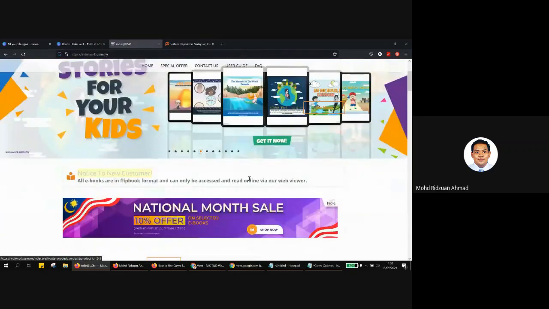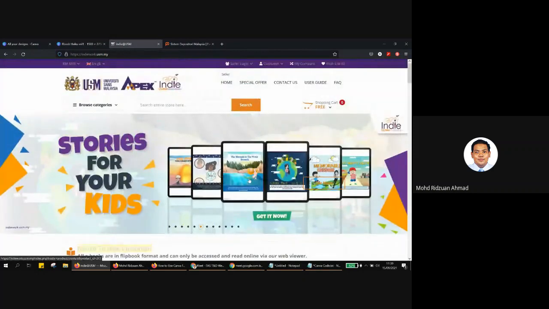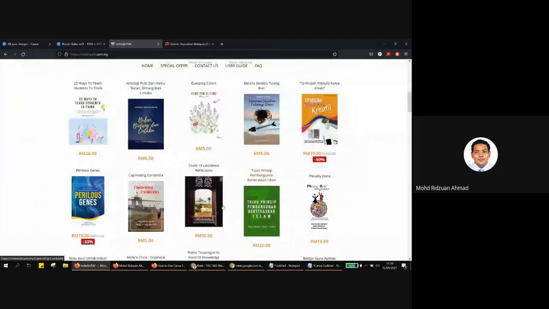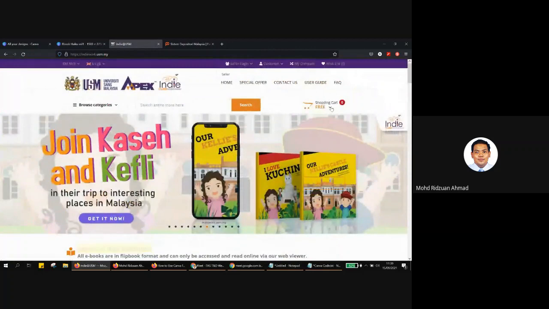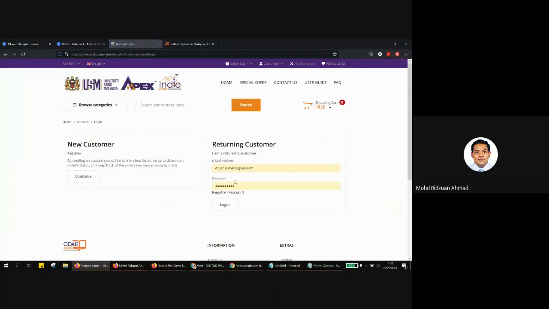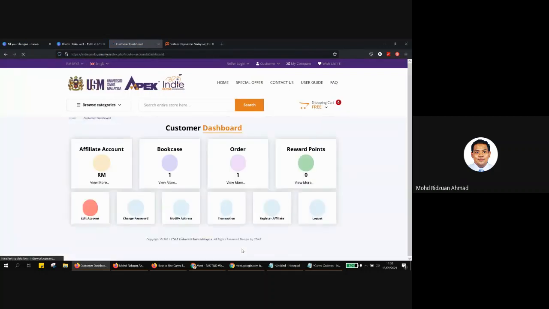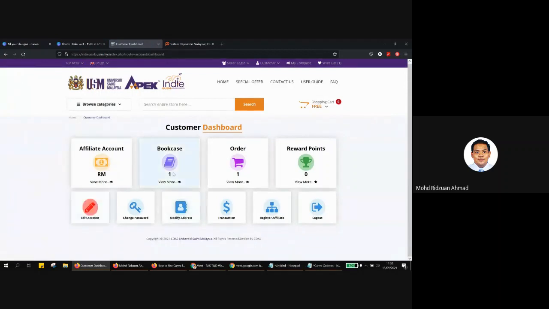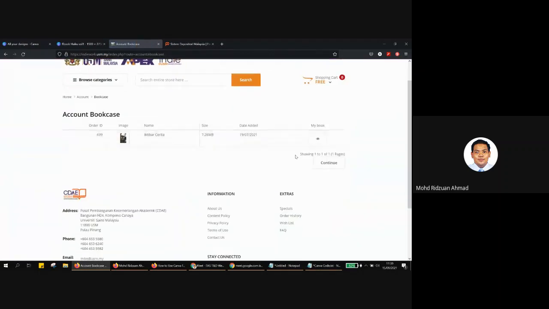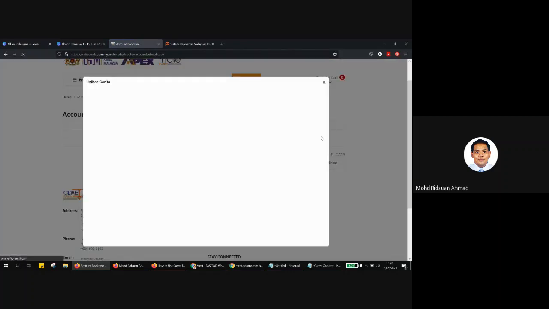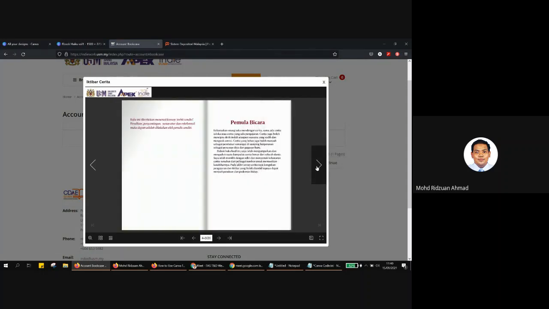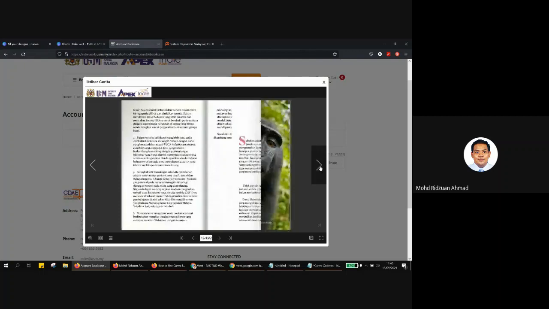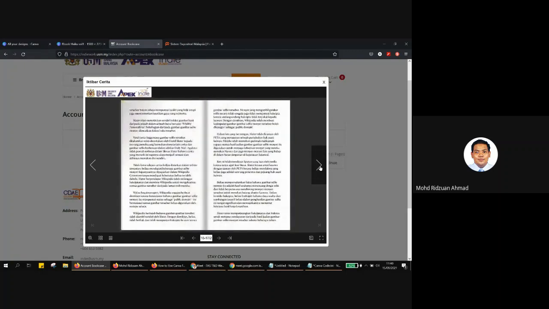I think it will take around 7 days for USM to review the book. If everything is okay, then they will publish your book here. To ensure that nobody can copy your book, the book can only be read through this website. For example, if I log in as a customer, I buy a book, one free book before. There are a lot of free books here, so interesting. If you want to read the book, you can only read it from this website. If you use a mobile phone, you can only see this. So it will not allow anybody to copy and download your file and distribute it for free.